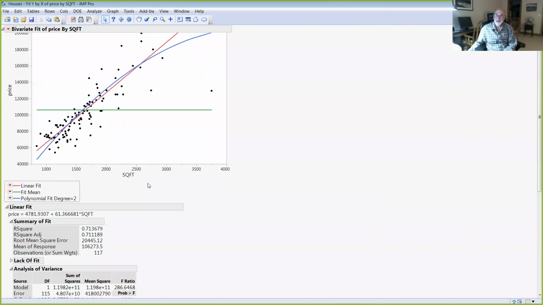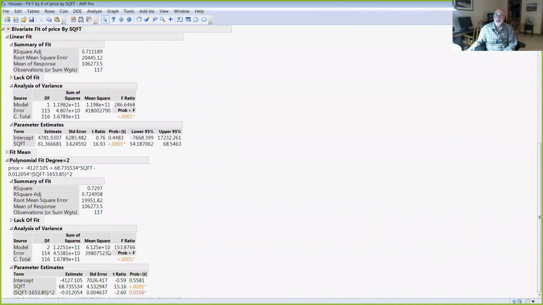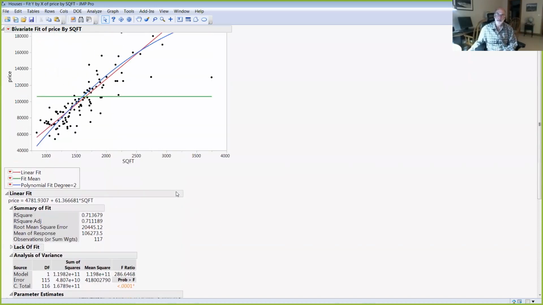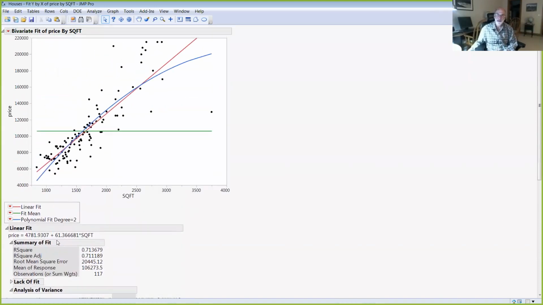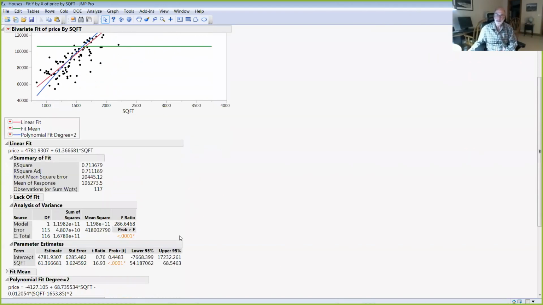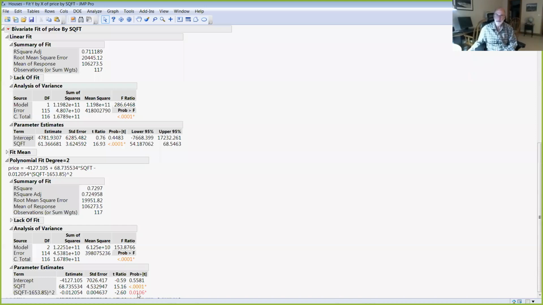And we could examine the equation for the blue. If you look at the equation for this quadratic, the square term, notice, also has a very low p-value, telling you that you can reject the hypothesis that the square term really is zero, which is what a linear relationship is. It's saying only the linear term matters. There's no square of square footage that matters, but it's saying that you still have some signal in the squared term. It's probably a better fitting relationship.